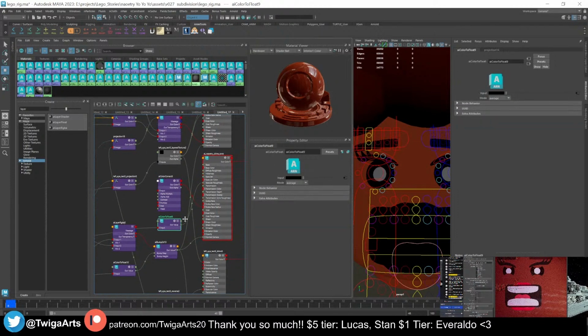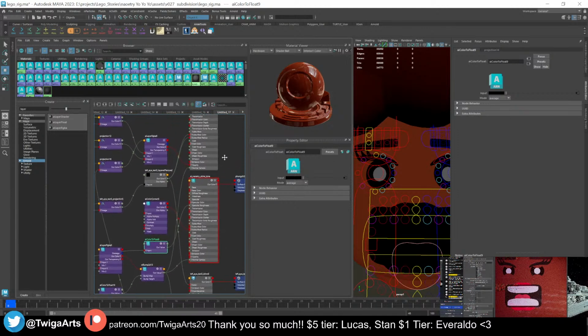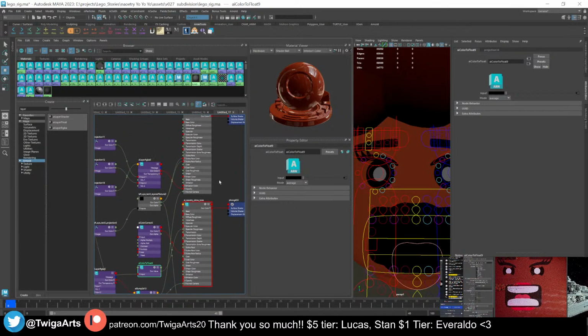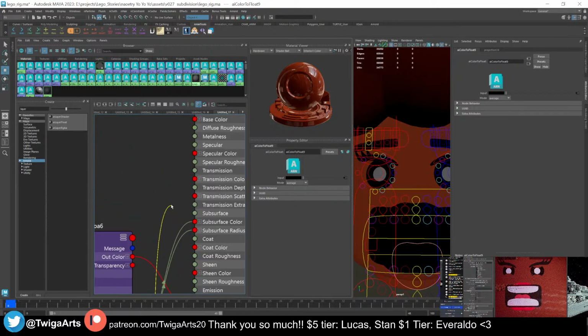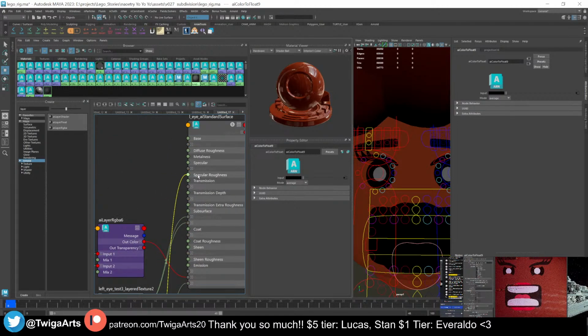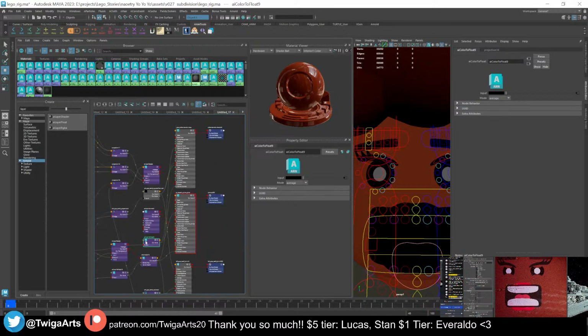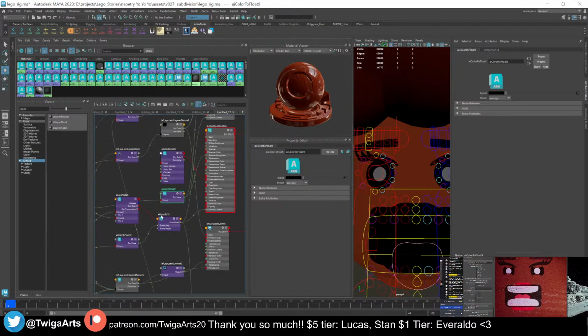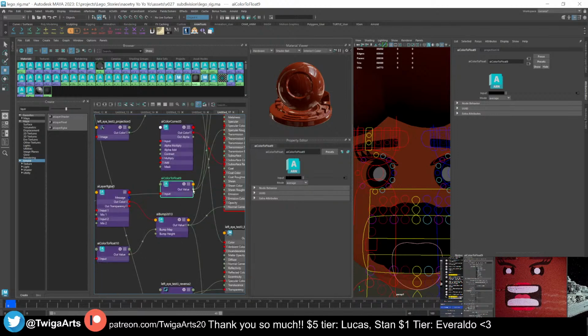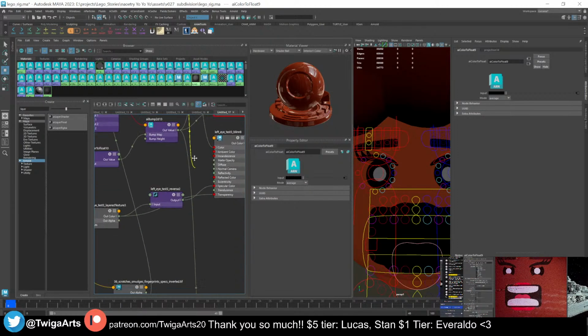AI float. Okay, so that goes into there. Okay, so I just need to select this, go to specular roughness, and then select it again.